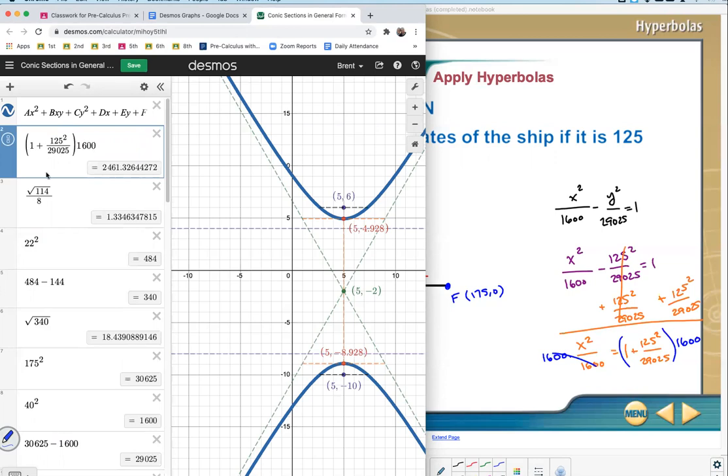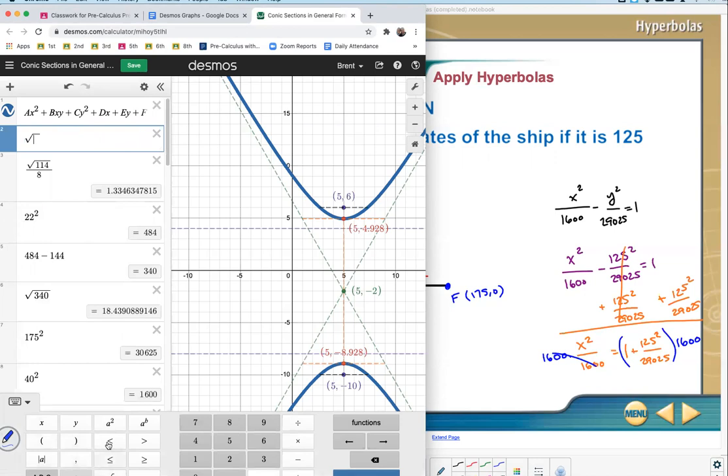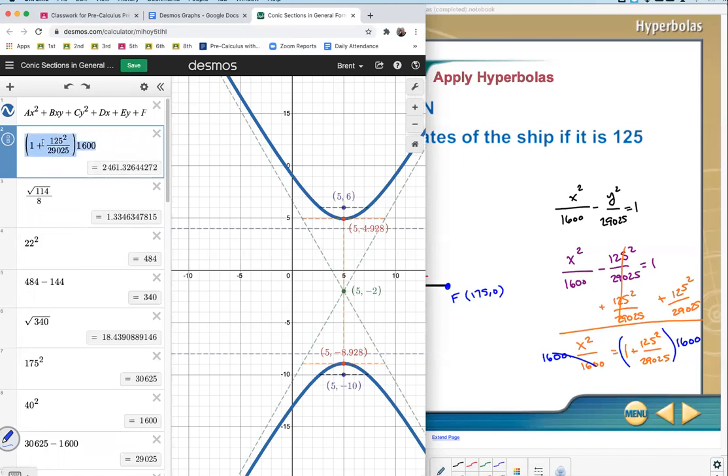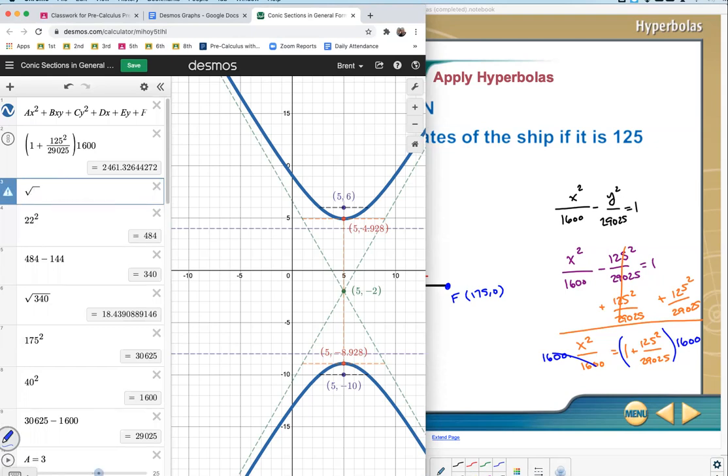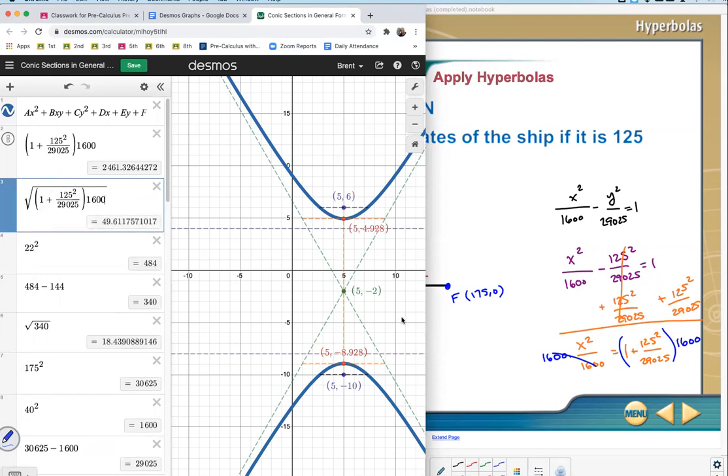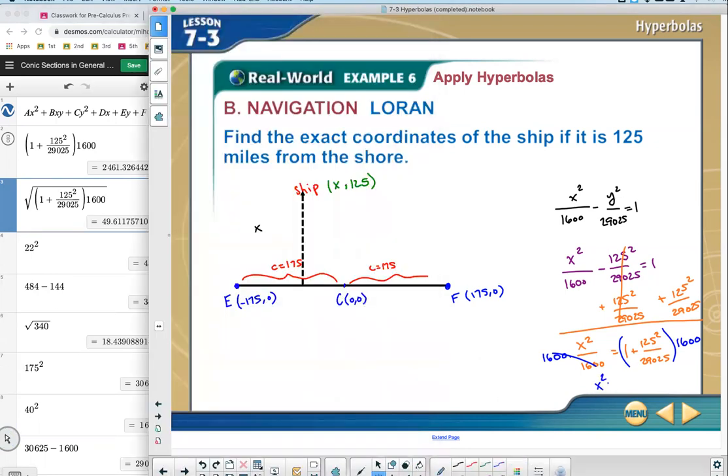And so we need to actually take the square root of all this number. So if I highlight it and hit the square root, whoa, that didn't work. Let me do Command Z. And this time I'm going to copy this, do square root, and paste that. So whenever you add a square root, remember we need to add a plus or minus. So here we go, x squared is going to equal 2461 point, let's just say 3264, and we would take the square root of this.